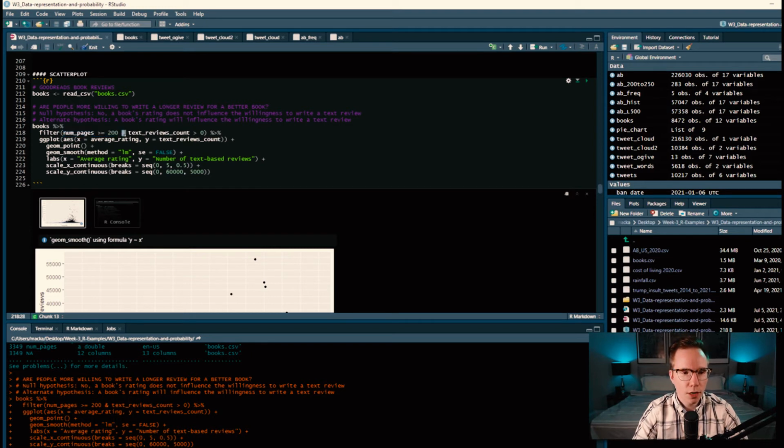Also, using the and, we want text reviews count to be greater than or equal to 0. Text reviews count is the number of people who have reviewed the book and also given it some sort of text-based review, so they wrote down comments about how they felt about the book. So we only want books that have actually received a text-based review.